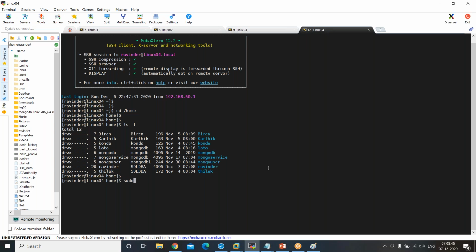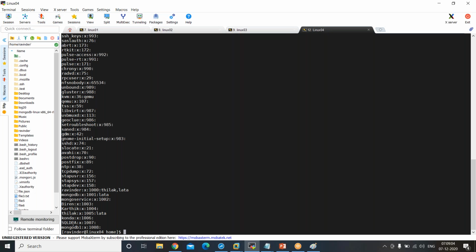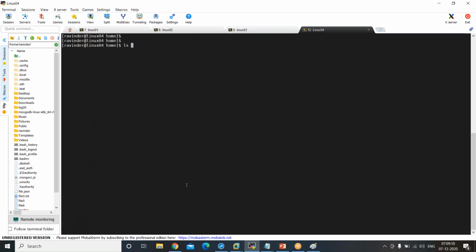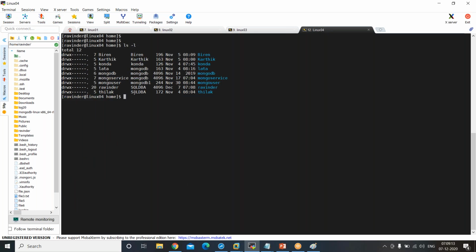So sudo useradd mongod. Oh, before it I had to create the group actually. It seems sqldb is already there. So let's see, it is a group. sqldb, we have it. Good enough. We have the group, so clear. I can use that group for the mongod user. Sudo is given because only root can create the users.